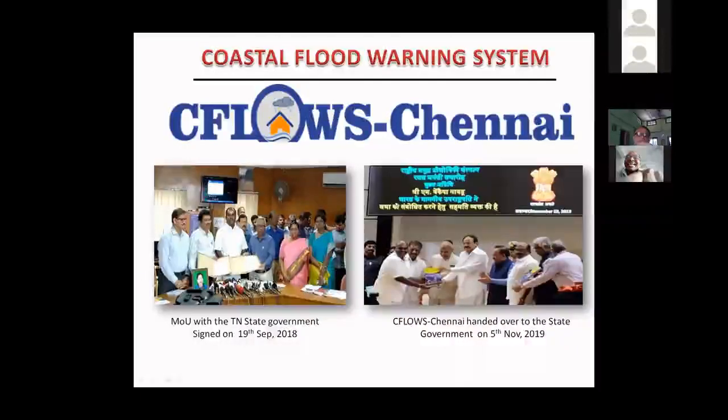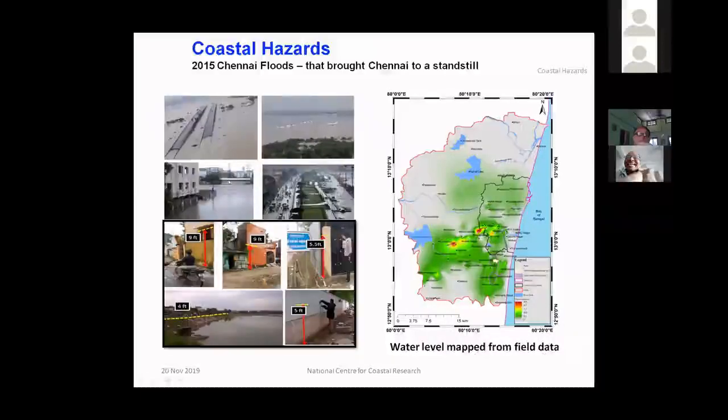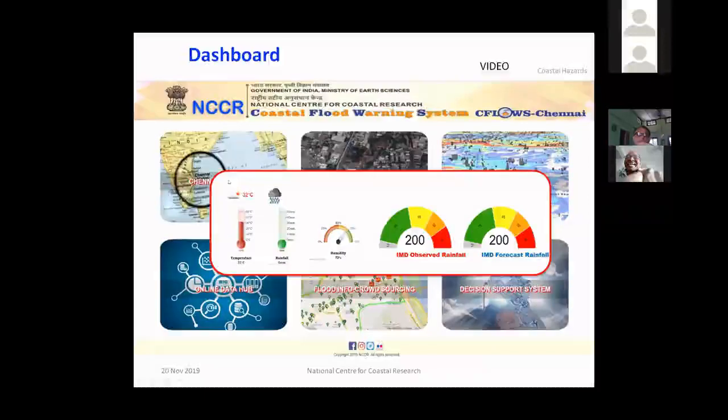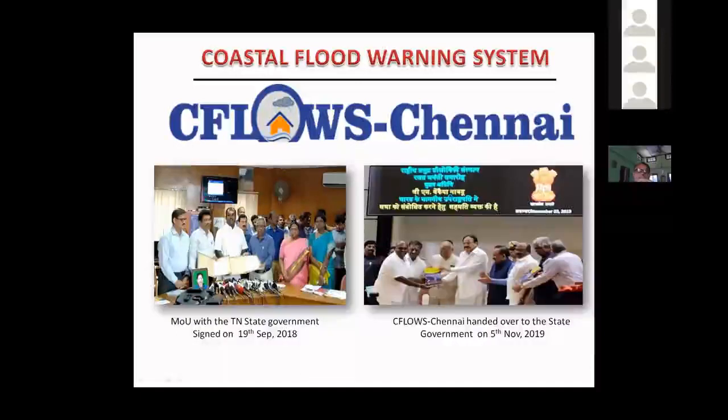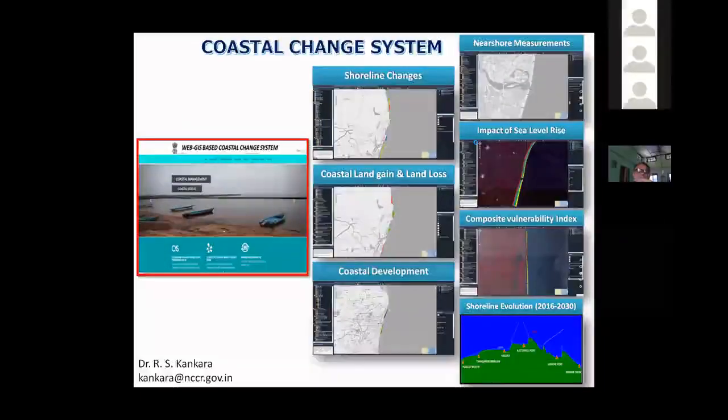And all these GIS layers, it is not open to the public. Hello, back. So all this digital change system is already in place, but it is not in the public domain. However, it will be, because we are trying to give this to the public, to the administrators particularly, because with the public there will be misuse. So it is given to all the stakeholders of the state government, and in association with the state government, the state departments, they have access to all these types of maps.